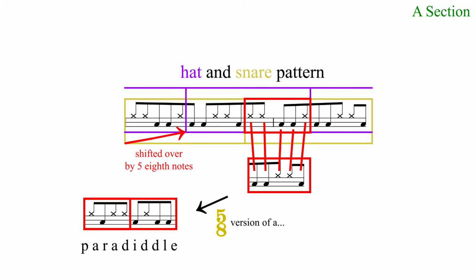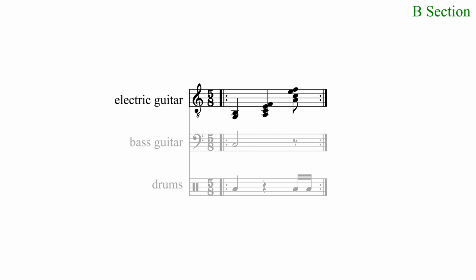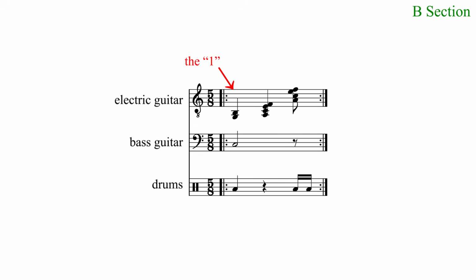Anyway, after the A section repeats twice, most of the instruments drop out, leaving the guitar to repeat this new motif at length, a single 5/8 measure cycling between a few diatonic chords. I notated the motif so that this beat is the one, which matches how the A section leads into it, as well as the phrasing of these perfunctory bass and drum parts.